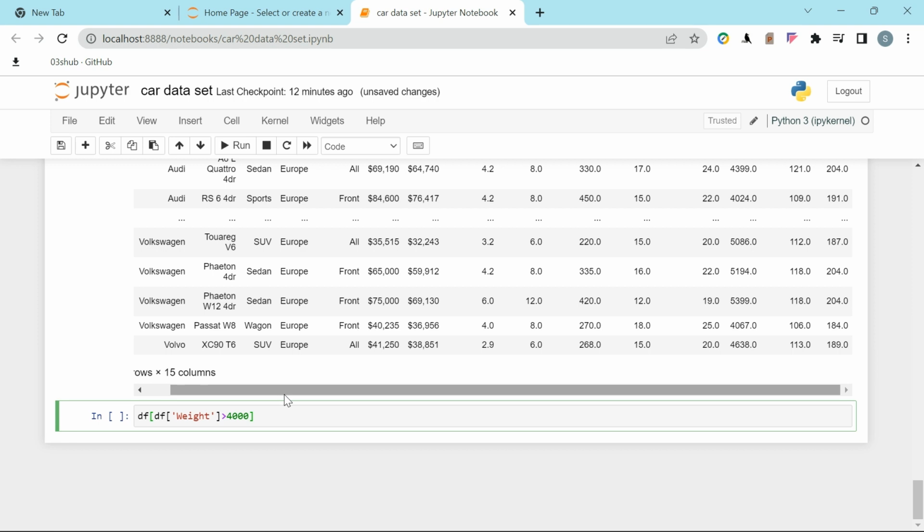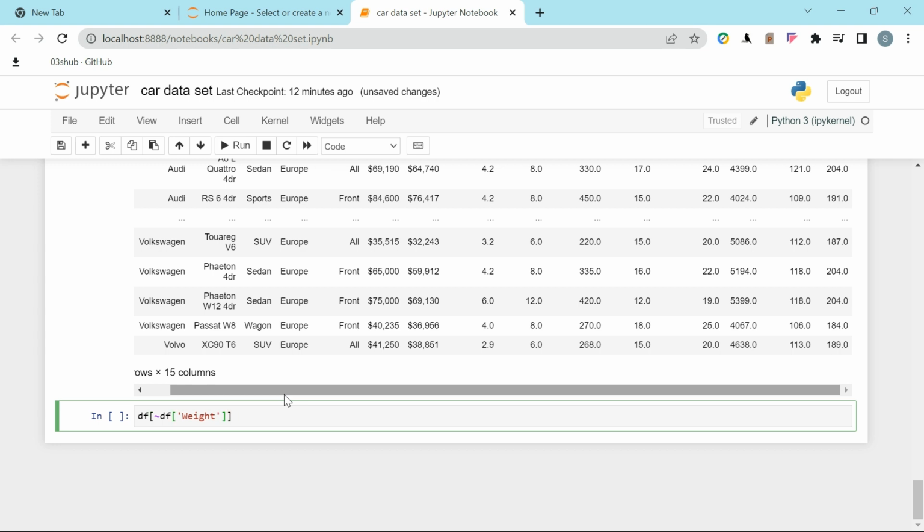Okay, now I want to just subtract these values from the dataset. So how can it be done? For that we simply do one thing. Simply write df, and we put this type of sign, and we write df weight.